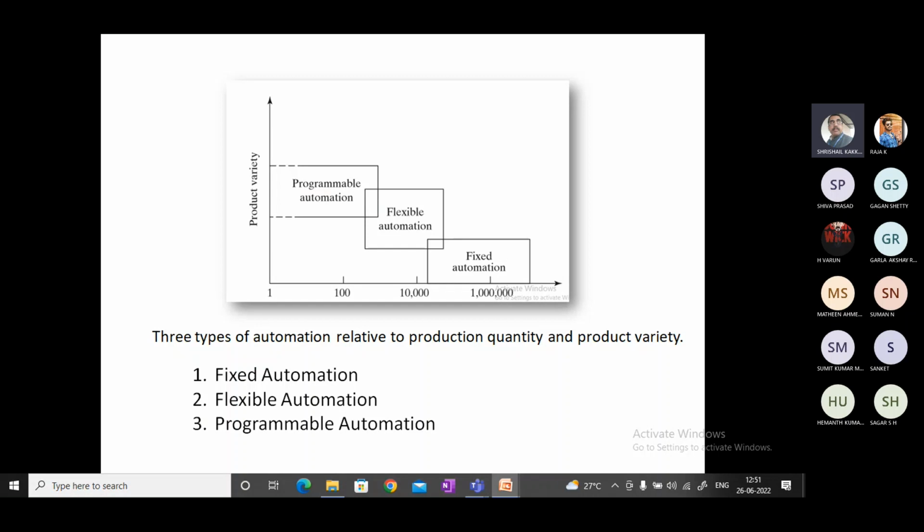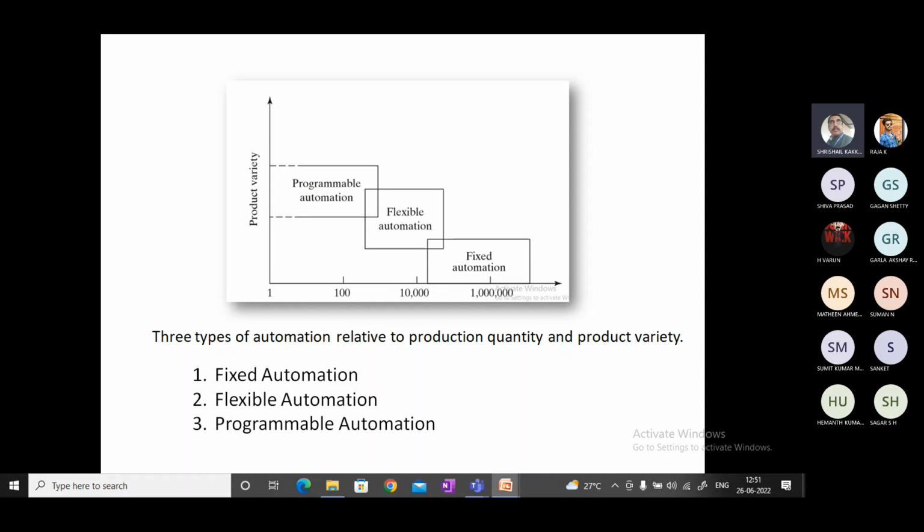But if I have to frequently make small changes with the size and varieties of product, say 3 different types, then it is not possible to have 1000 output. It may be around 700 or 600, because all the time you have to change the machine configuration and settings, which consumes time. That is the case of flexible automation.